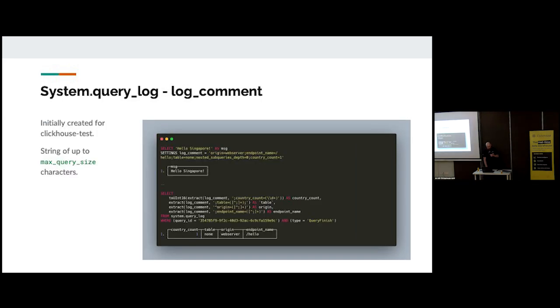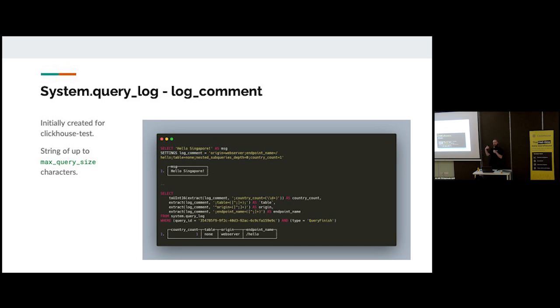And in particular, there is one field that I believe is super useful, not much used. It's called log comments. It was introduced in ClickHouse for their tests. They wanted to write the name of the test as a comment of the query. And that field is actually a string that can be super huge, the same size as the query. And you can write any information that you want. So for example, what I suggest is to use it as a CSV. And you write as key value some metadata that you want to log with the query.